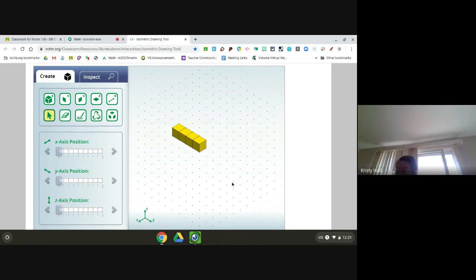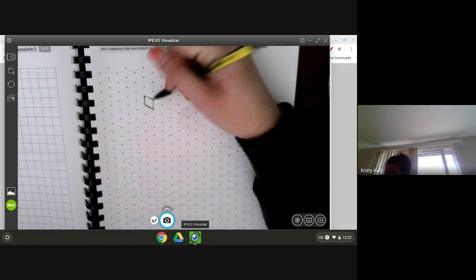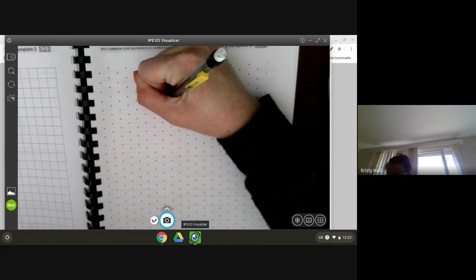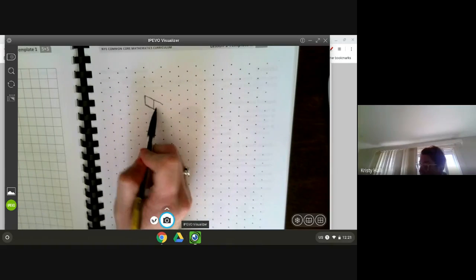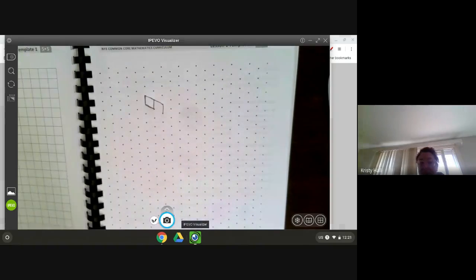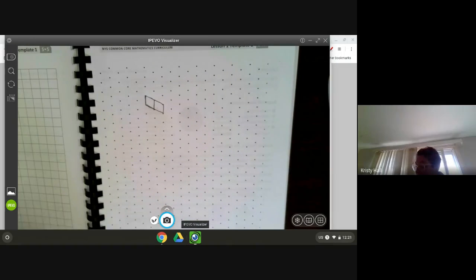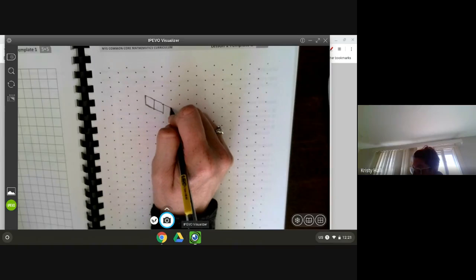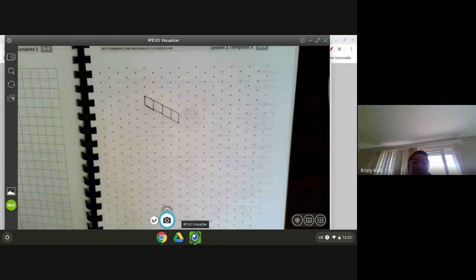So what I'm going to do on my paper is I'm going to continue this line. So that would be the top of the second cube. I create the side of it and then connect the bottom. And then I would do the same thing for the third and fourth cubes. So it looks like I have 4 little kites all connected together.